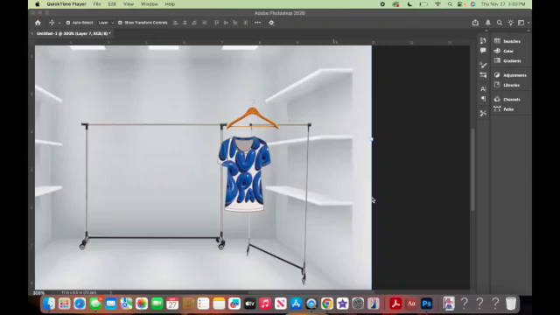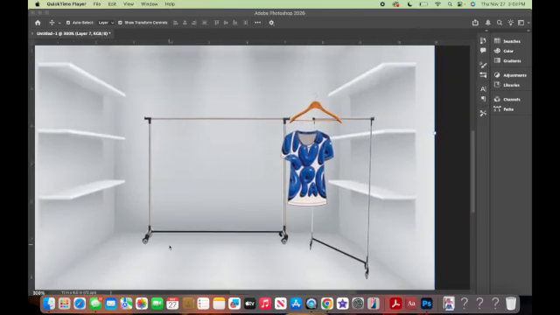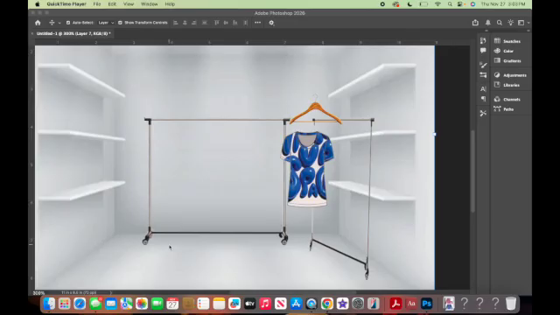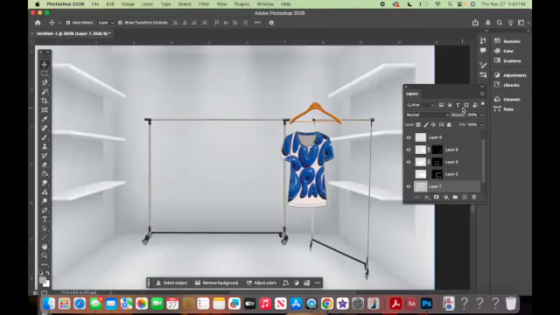Professor Allen here. I'm going to try to keep this video super simple and show you how you can create your store space, but specifically how to hang up garments or make your garments look as if they're hanging on racks. So the first thing that you want to do, of course, is have your flats available.